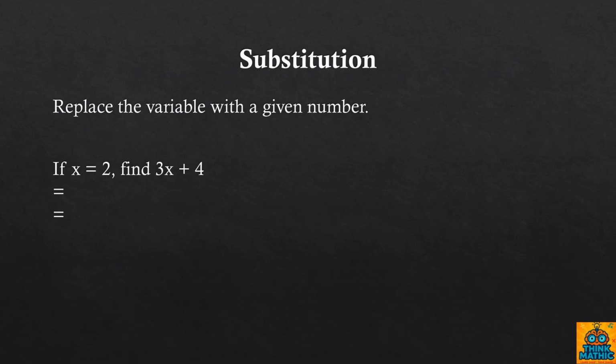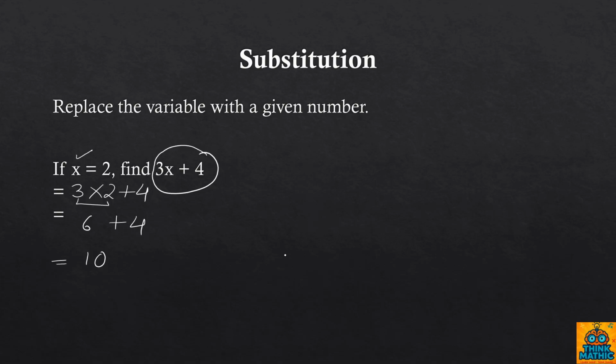Now, the next thing that comes is substitution. For example, in the exam, the expression would be given to you and they're asking you to substitute the value of x in this expression. x is already given to us as 2. So we have to find the value of 3x plus 4. Since 3 is multiplied with x and x is 2, it will be 3 times 2 plus 4. 3 times 2 is 6, plus 4, which makes 10 the final answer.